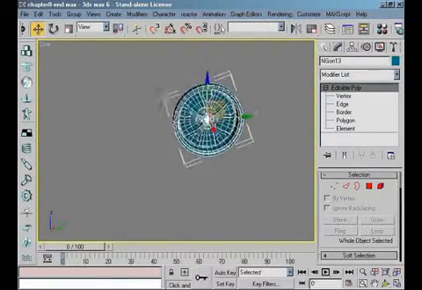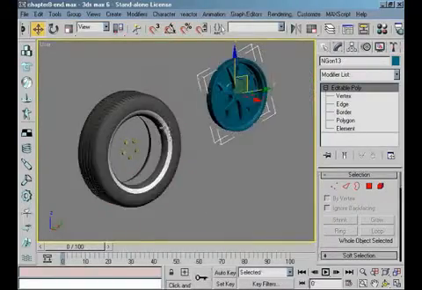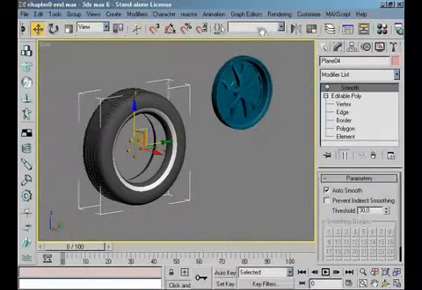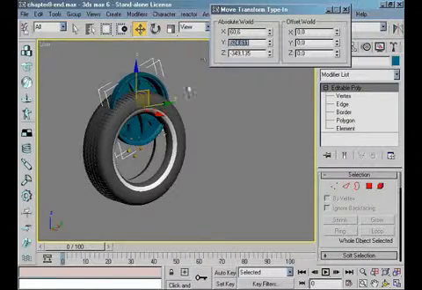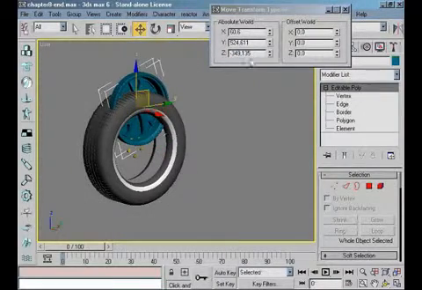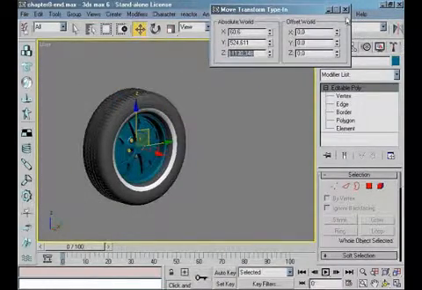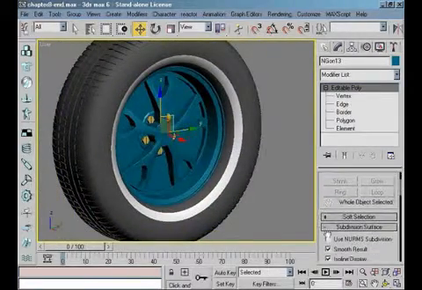Now, maybe I'll show you how to position your rim with the tire. To place it exactly in the center of the tire, I will use the transform window. I copy the values of the X and Y axis for the tire, and then I paste them into the rim table. Thanks to this, I positioned the rim pivot exactly in the same place as the tire pivot, so the centers of both objects are in the same place. And the last one. Perfect. Now, that looks good. I think that is all for now.